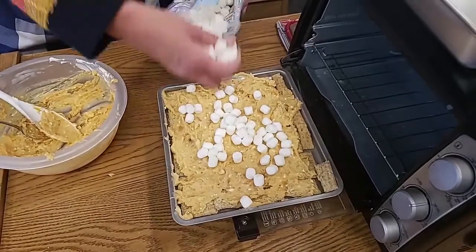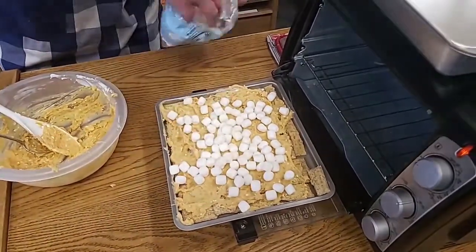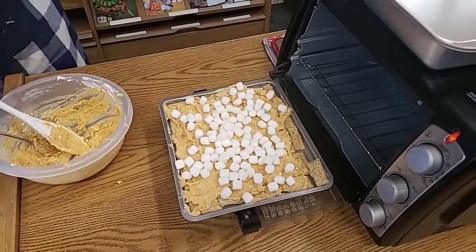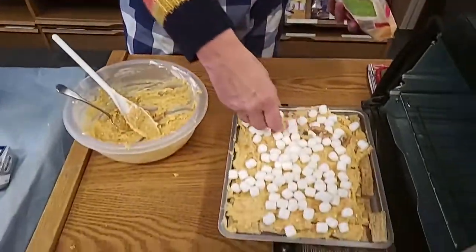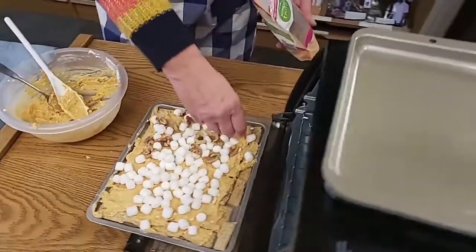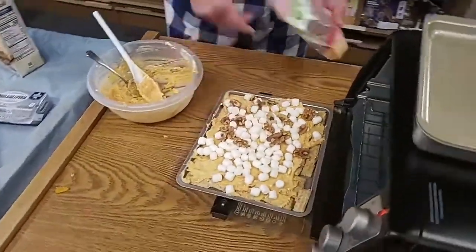Okay, depending on how many marshmallows you like, just spread those across the top so we have a yummy marshmallow topping. And then if you're a fan of nuts, you can sprinkle some nuts. I know not everybody likes nuts, so I'll just put a few of them on this side over here. And I have walnuts today. Pecans work just as well.